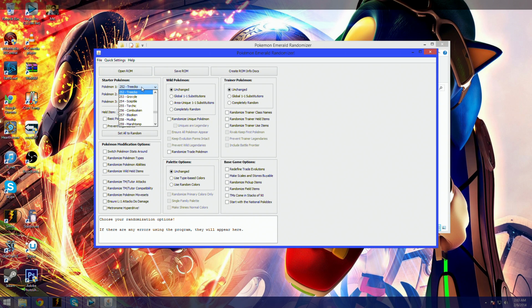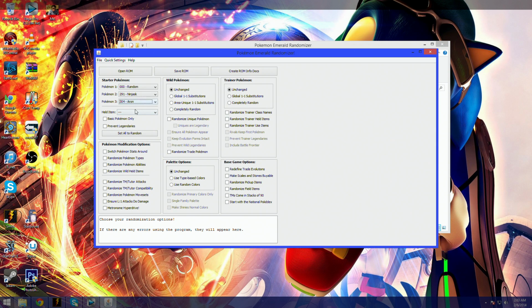But to make this a randomized file, all we're going to do is scroll all the way down, up, actually, until we find random. And keep in mind, guys, you don't have to do random. You guys can pick whoever you want. Let's start out with a, I don't know, Ninjask, a Mudkip, and we're going to go with a Skitty. I saw Skitty. Where's Skitty? Nope, we're going to go with an Aron. And when we open up the game, after we save everything, this is going to be our starter Pokemon. We're going to have 1 random, 1 Ninjask, and 1 Aron.